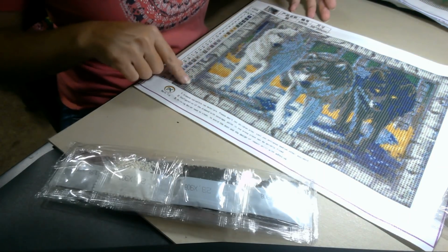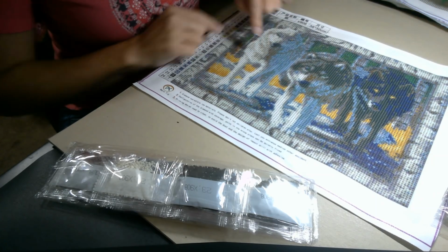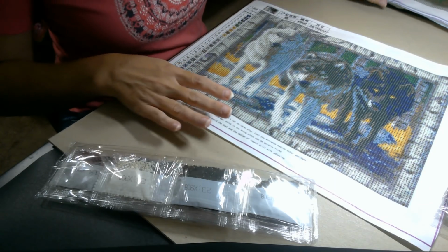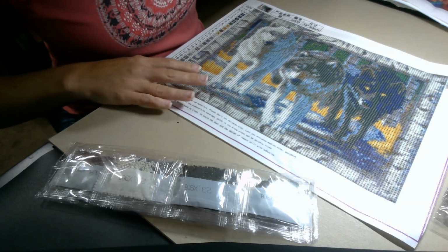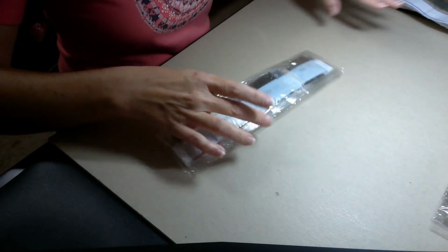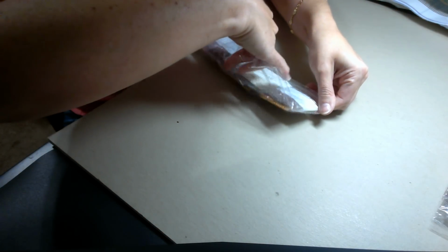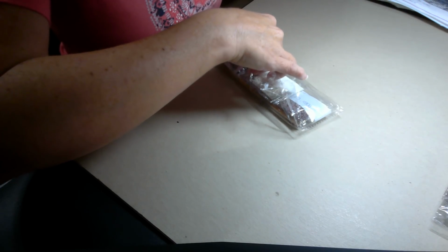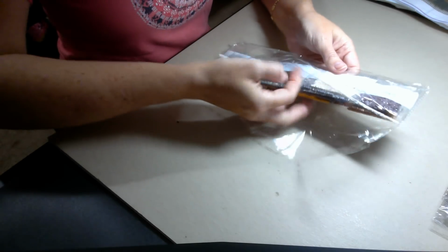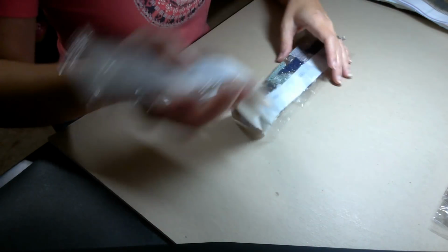So these awesome dudes, there's an awesome birch-like tree frame, and he's actually stepping out of the frame, which is really, really cool. I love it. Full drill, again, 38 by 30, 24 colors. So this is a lot of colors for a small painting. And again, it has the plain packaging, no DMC codes, nope, just the standard 1 through 8, and then alphabet codes on the canvas. So as you can guess, it's going to be a lot of brown.